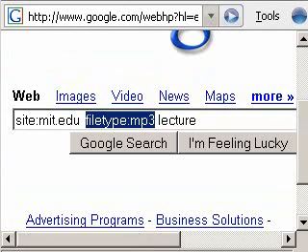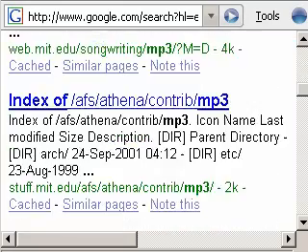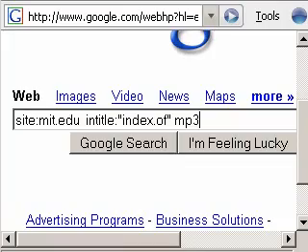The index of thing is really useful, but remember, you can't use it with the file type. It's again in title :index of, and I can search mp3 files. But you can pick your university. I don't know.